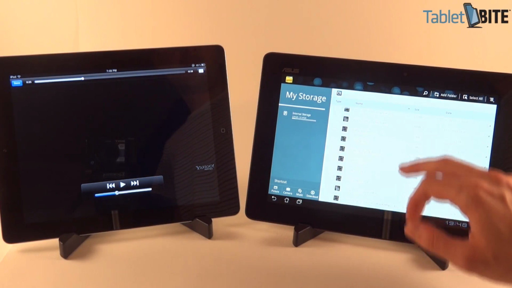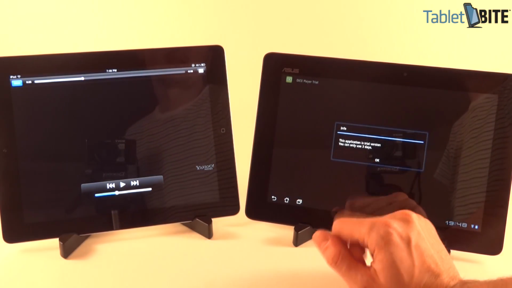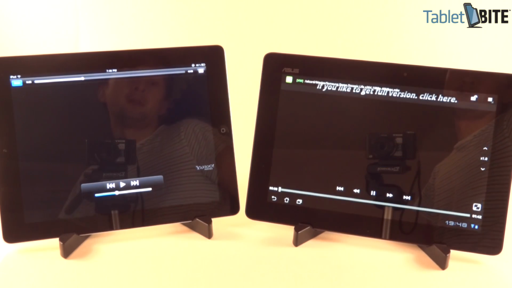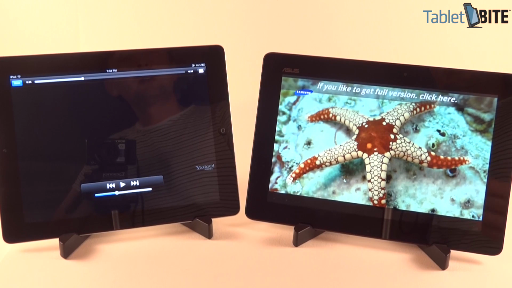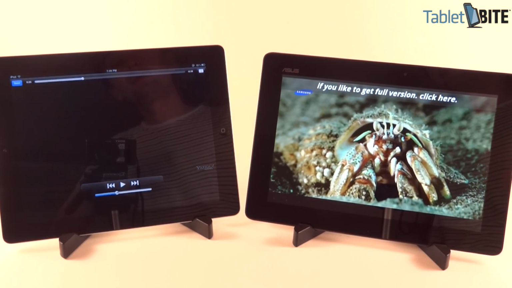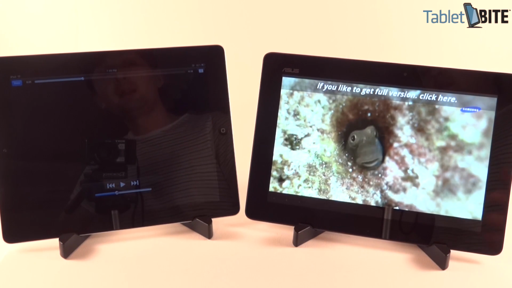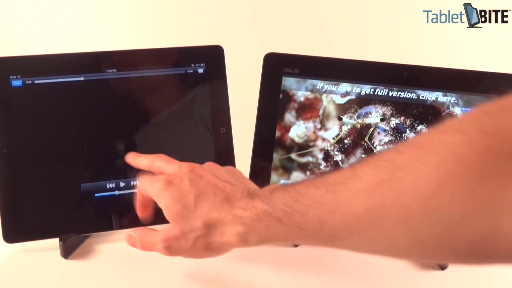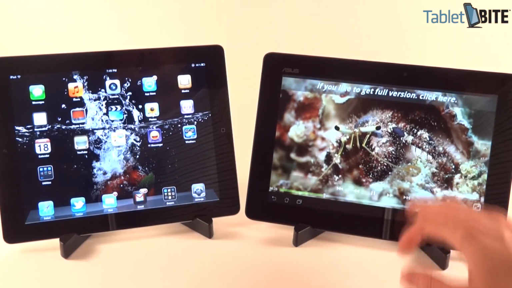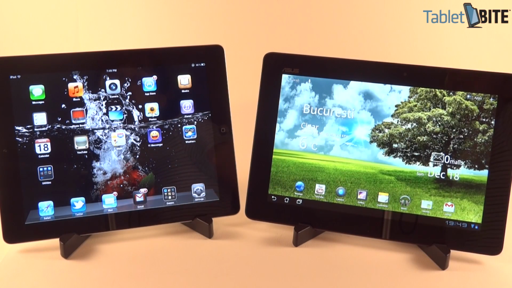Plus, another thing, I have a 40 megabits per second file here, and let me see if it's going to work. Yeah, it seems to be working. Sometimes it doesn't work. According to specifications from Nvidia, that's the best you're going to get on this device: 1080p 40 megabits per second Blu-ray rips. And this is what we have here. And you can't play this on the iPad. There's no way you can play this kind of content on the iPad. So in terms of multimedia, this is definitely a better pick right now.